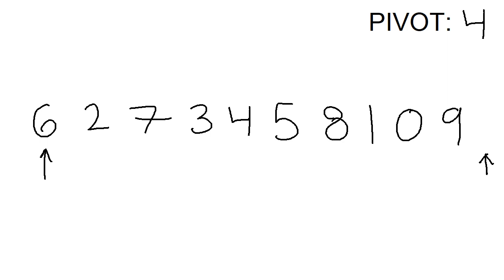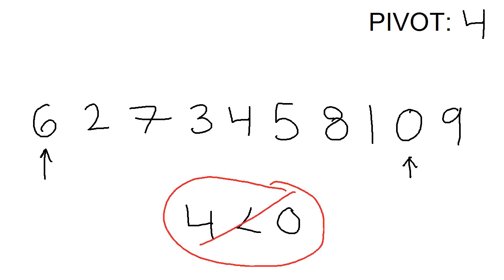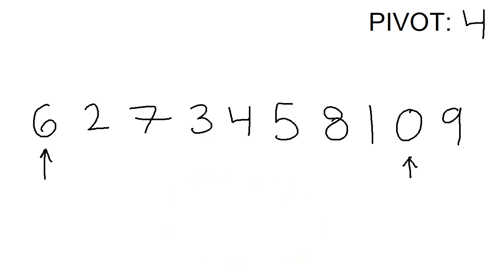Now move your right finger one space backwards. Is this number strictly greater than our pivot element 4? Well, yeah, actually it is. Which means we are given the liberty of moving our right finger one more space backwards. Is this element strictly greater than our pivot element 4? No, of course not. Which means we select the numbers at our fingertips and swap their positions.